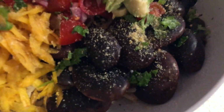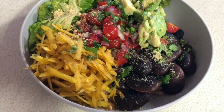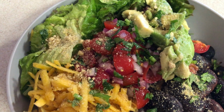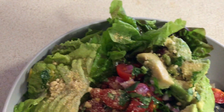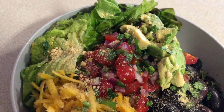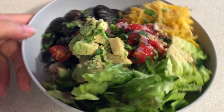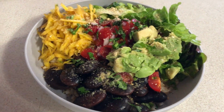So let me show you what I got and tell you a little bit about it before I start munching. There are the beans, and on the bottom is a little bit of rice. I've got some shredded yellow carrot, some pico de gallo that I made up real fast, a little bit of avocado, a bunch of lettuce, and I put some vegan Parmesan on top. And this is a big old bowl of goodness.